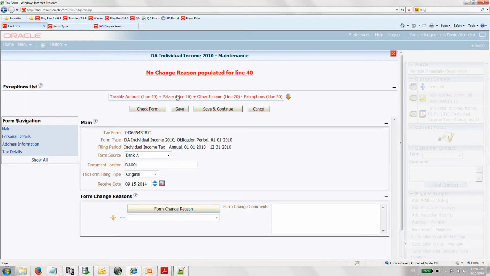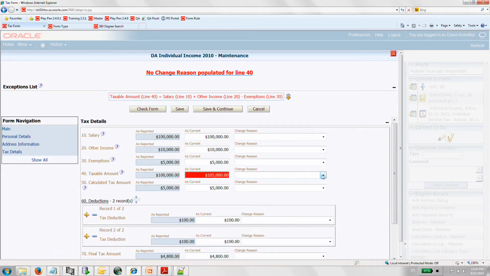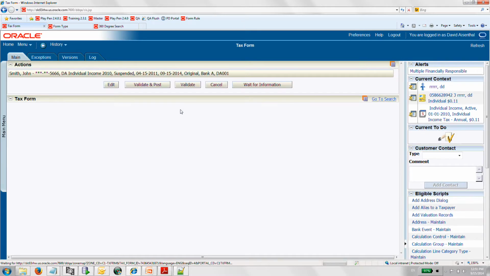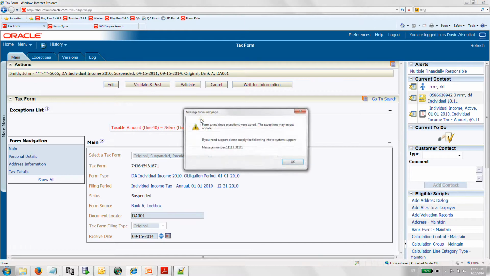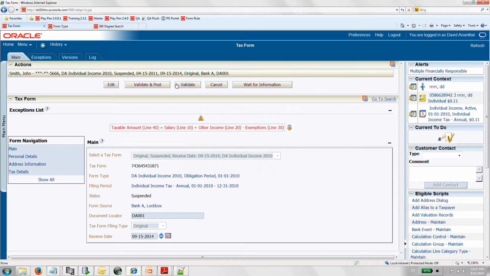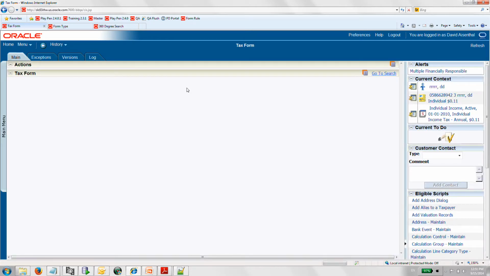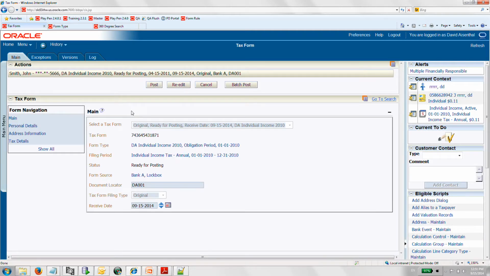And after I save that, I have to also be aware that I need to add in a change reason each time. Let's say correction, calculation error. So I need to add that in. After I actually save that, the error might still be shown, and this message says that it might be out of date. This message is out of date until I do the validate. So I'm going to click validate now and see what happens. And now the problem has been resolved.